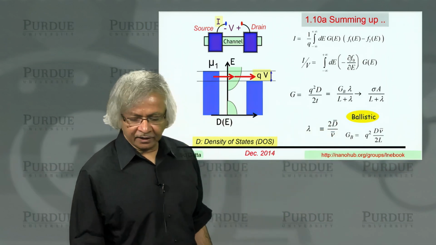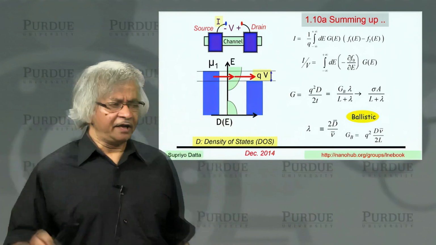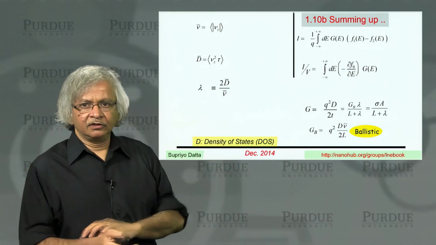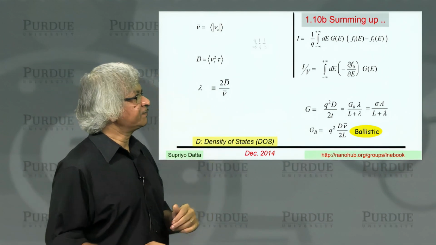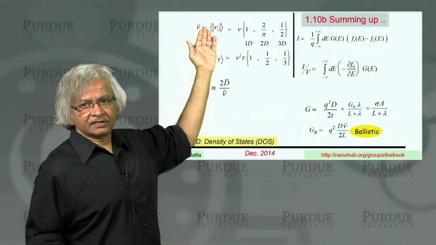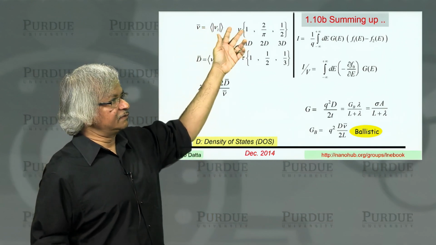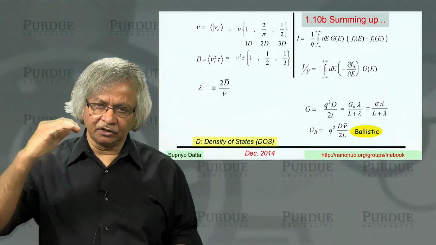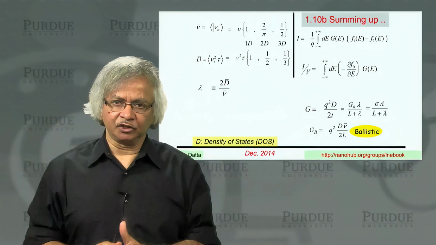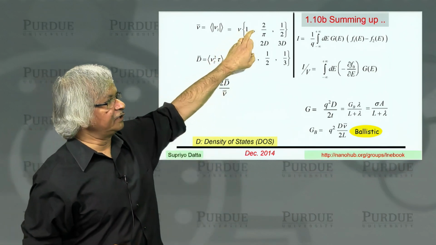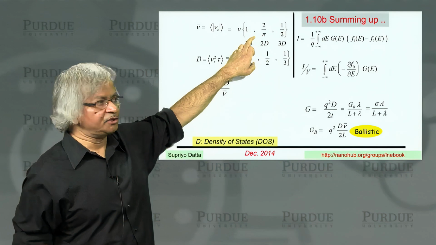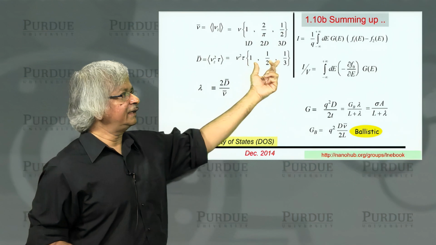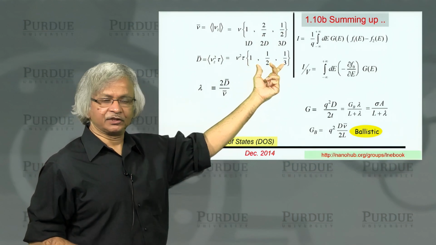And then we went ahead, and probably it was in lecture 8 that we obtained an expression for this lambda in terms of this velocity and time. That is, we showed that the average velocity would be this V, which corresponds to a particular energy. That is, electrons with a certain energy have a certain magnitude of the velocity, that's V. And in different dimensions, the averaging gives you these different geometrical factors. And similarly, the diffusion coefficient is V squared tau, with these different geometrical factors again.